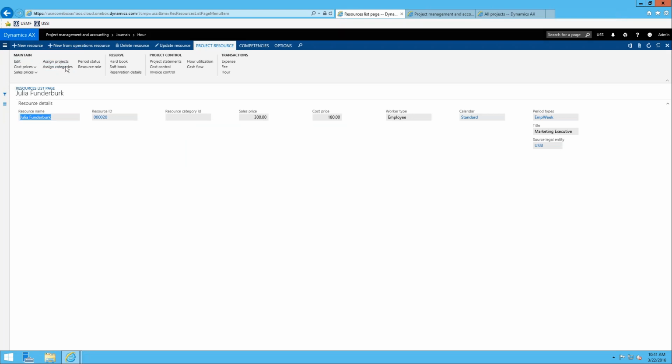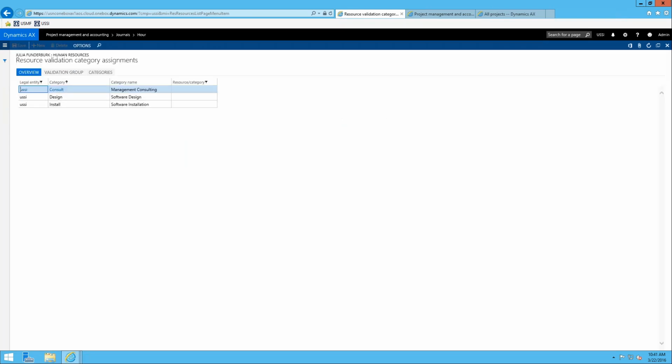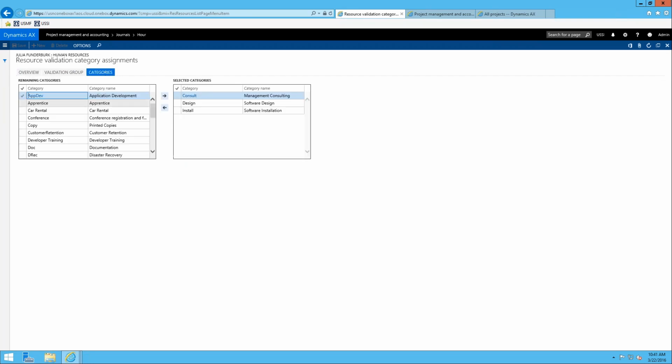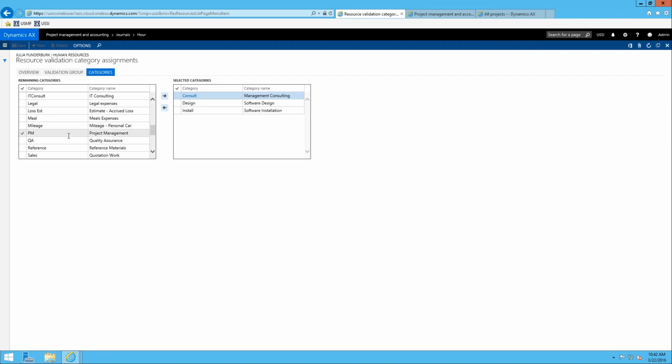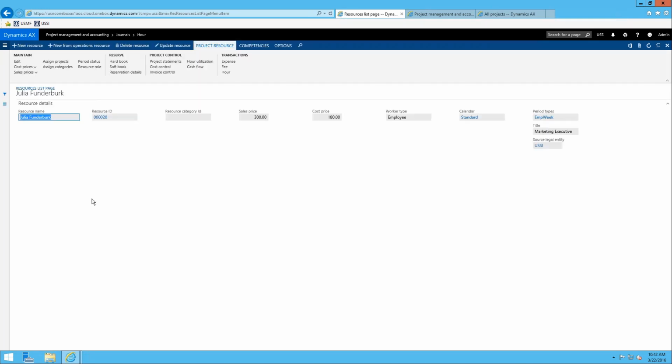So if I assign categories, you can see that she's only got these three available. So if I want to, I can add a new one. If I go into the categories tab, and we'll select, let's find one, I'll throw quality QA in there, quality assurance. We'll back out. And you can do the same for projects if you want to from here.